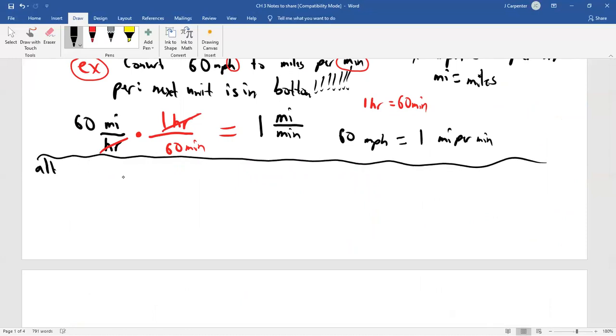So the alternate way, using proportions. Do you think your math teacher cares which way you do this? Absolutely not. If you want to do proportions every single time, as long as you can get them right, fine by me. If you want to use dimensional analysis every single time, as long as you can get them right, that's fine by me. I don't care how people get a job done as long as they get the job done. And in a legal manner. Okay.